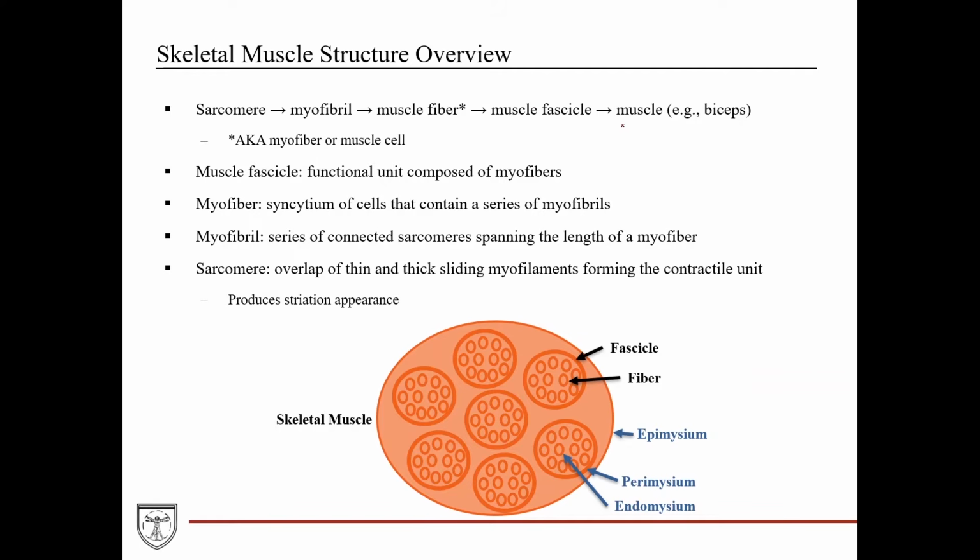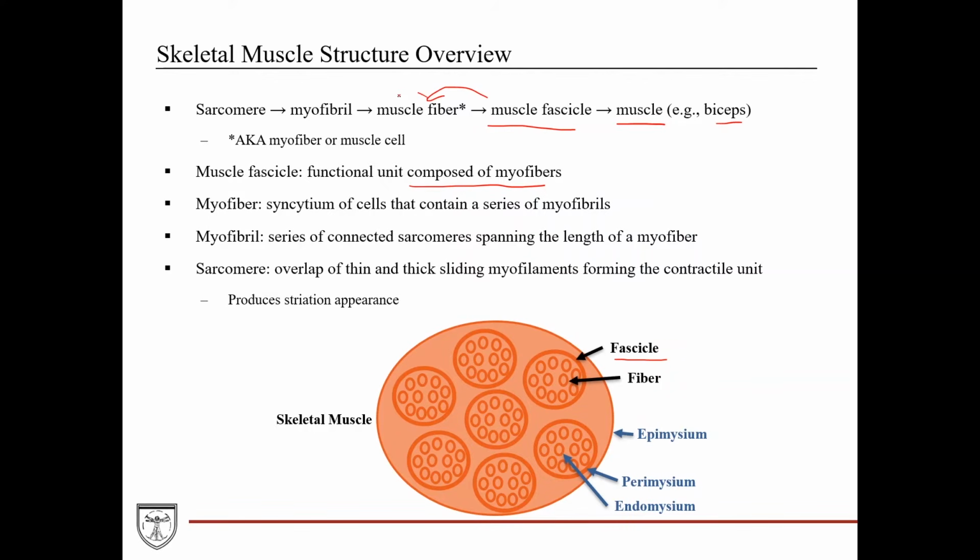So we'll start over here. You have your muscle itself. So this could be, like your biceps muscle, your triceps muscle, deltoid muscle, any skeletal muscle in the body. So one thing to remember is skeletal muscle is highly organized. So it's organized first into the next layer would be muscle fascicles. And so down here you have a fascicle. So here's the entire skeletal muscle. Then you have a fascicle here. And then the fascicle is a functional unit composed of myofibers. Now that would be going one more down here.